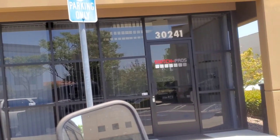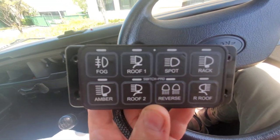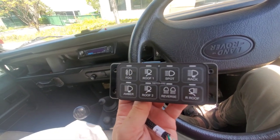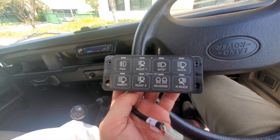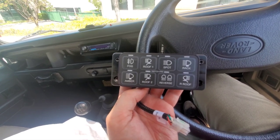Switch Pros is located in Rancho Santa Margarita, so they're in my neighborhood. They're going to update the software — this is a late 2019 unit, still the same hardware just needing a firmware update. If you get a brand new one you won't have an Android connectivity issue like I did. I'm heading in to get the firmware updated and then back to the truck.